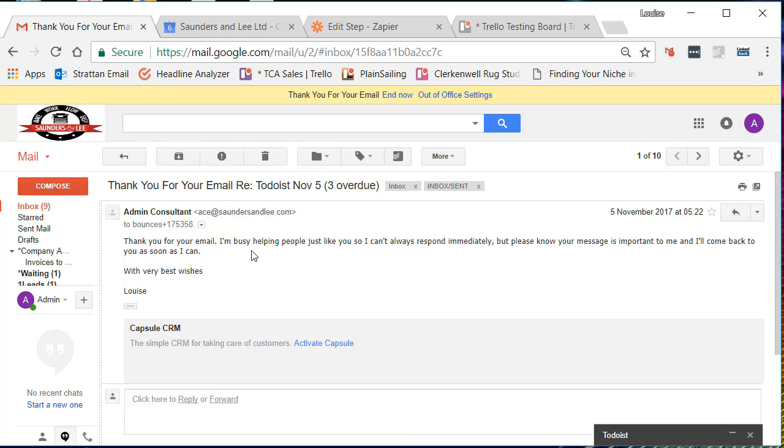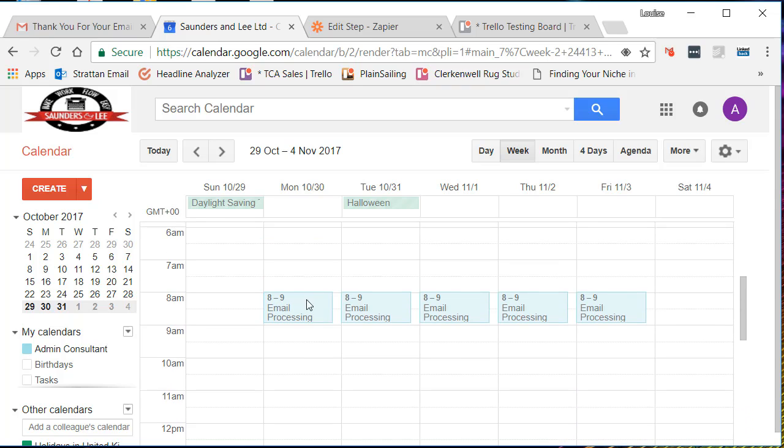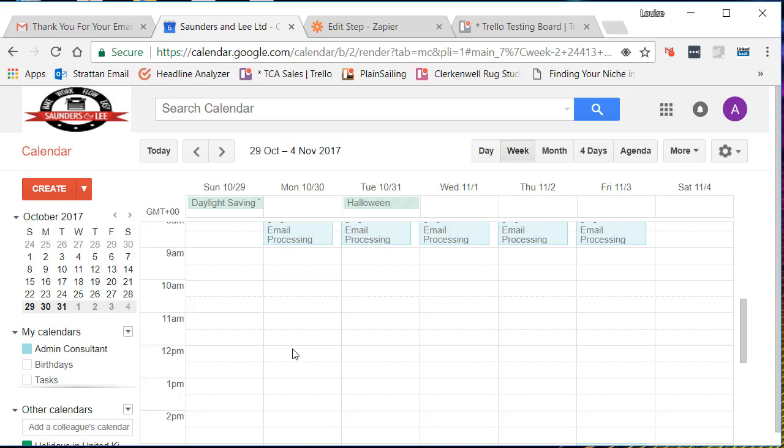Now you can put the time frame that you will respond, because what you can do is hard landscape your diary. And by that I mean put in your diary all the stuff that you have to do. So process your emails, review proposals, do your finances. Everything that needs to happen in your business or your life needs to go into your diary, because it's only by things being in your diary and mapped out can you start to see where your time is being eaten up. So if you hard landscape your diary, that will make a huge difference to keeping organised with minimal effort.